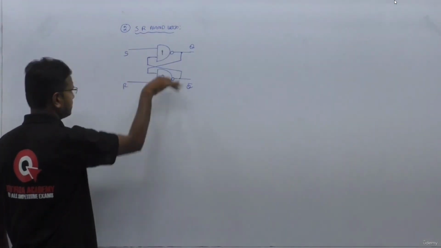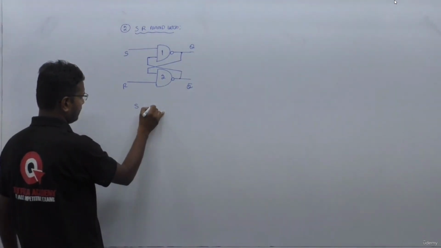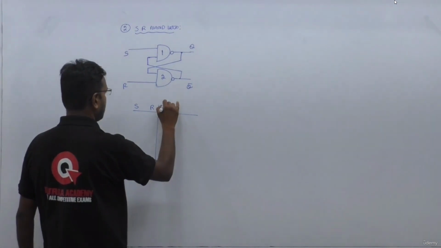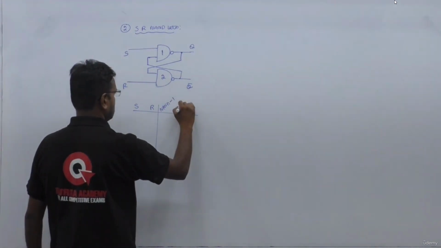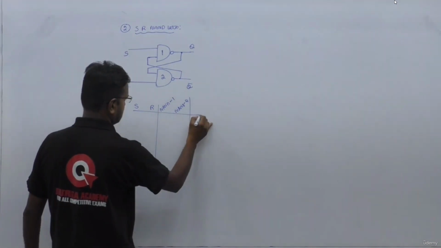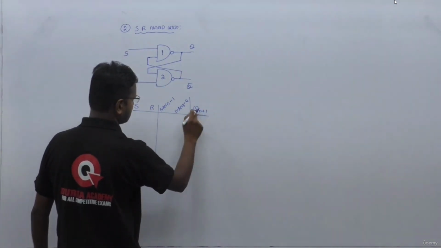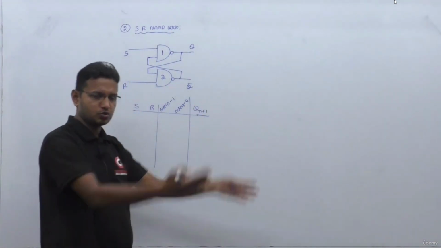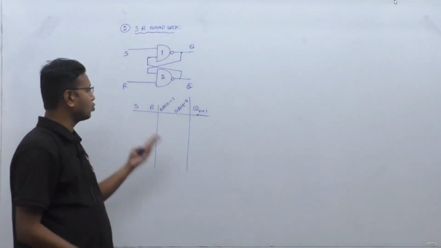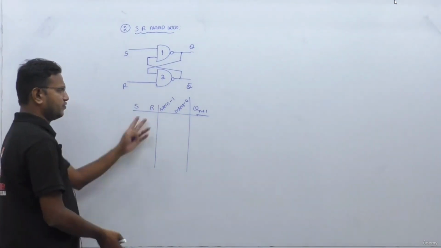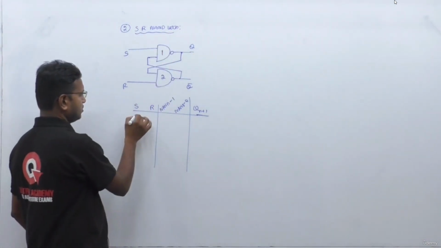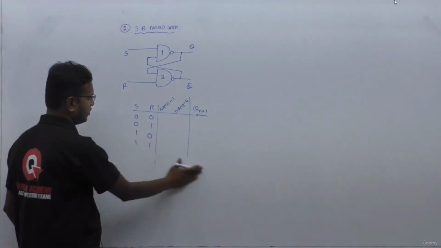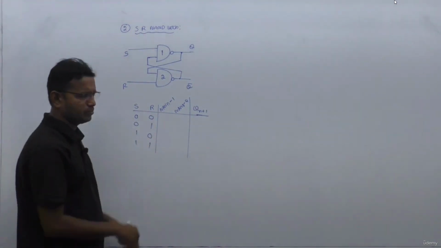So now, let us make the truth table for this SR NAND latch. This is NAND gate 1, NAND gate 2, and this is Qn plus 1. In truth tables, we will always be interested in the next state, what the circuit will store. So the Qn plus 1, what it is storing next, that is important, and you will get the next state only after giving inputs. Before giving the inputs, it is called Qn. So with two variables you will have 4 different combinations: 0 0, 0 1, 1 0, 1 1.